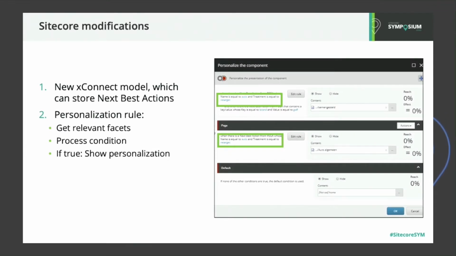The second step was to build this custom condition to get the specific MBA facets from the XDB for a contact and determine whether or not that decision is applicable for this page. This way, the power of Sitecore personalization and the content management capabilities can still be used, while the actual decisions are abstracted away. This means that marketeers can define complex strategies in our decisioning engine, while only the outcomes can be consumed by our content editors, using the content editor or the experience editor.